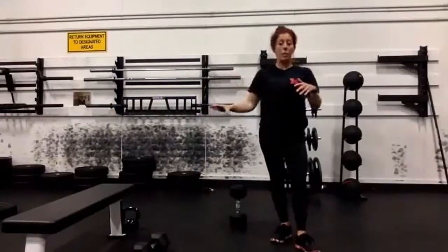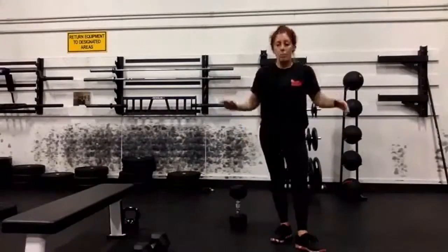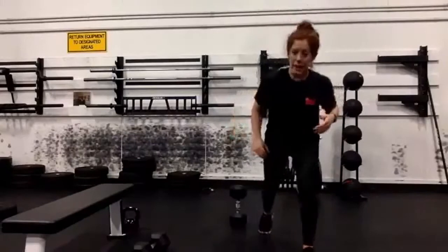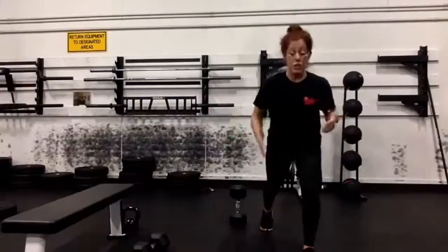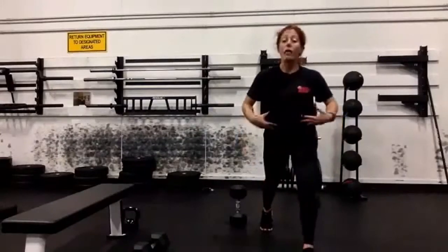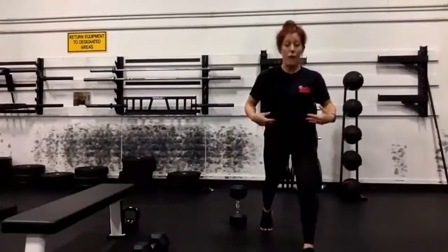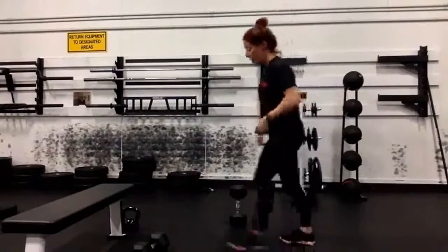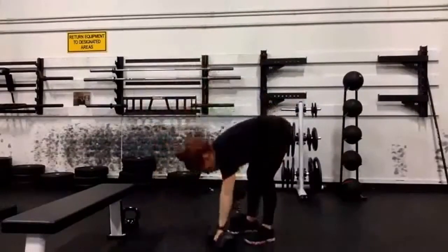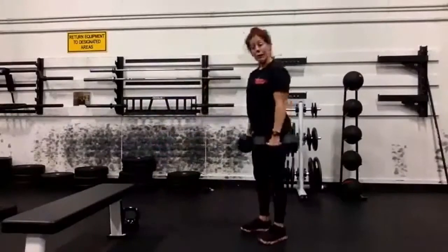Now, if you don't have a bench or anything like that, maybe you're doing all of your workouts from home, even better. It's just going to make it a little bit harder for you. Take a nice split stance, and you're going to be doing your rows unsupported. Okay, so you're going to require a little bit more core engagement for that as well. All right, so let's get into our Romanian deadlift for 8 reps.